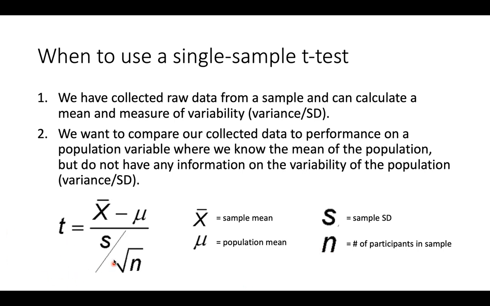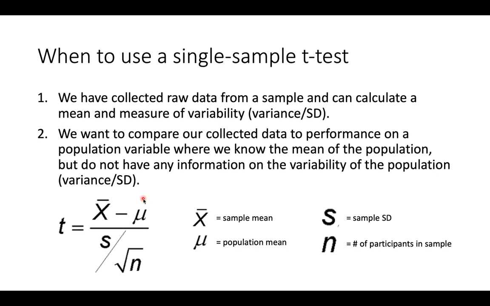So what our denominator does here, s divided by the square root of n, is it says, okay, given the size of my sample, how much naturally occurring variability should I expect? And then the numerator asks the question, did we beat that naturally occurring variability? Are we more variable than we should expect to occur by random chance? Because if we can't beat random chance, then nothing special is going on. So the numerator is how far away my sample is from the population. The denominator is how much we should expect them to vary just normally, naturally, randomly.